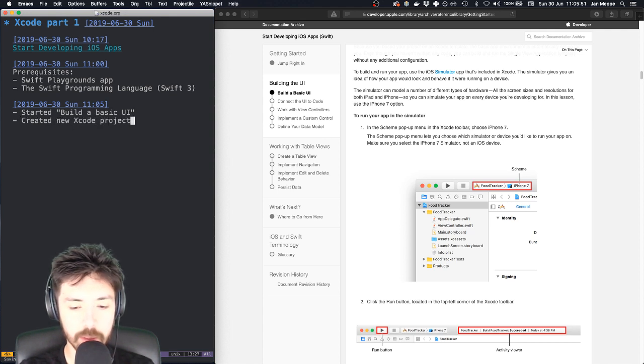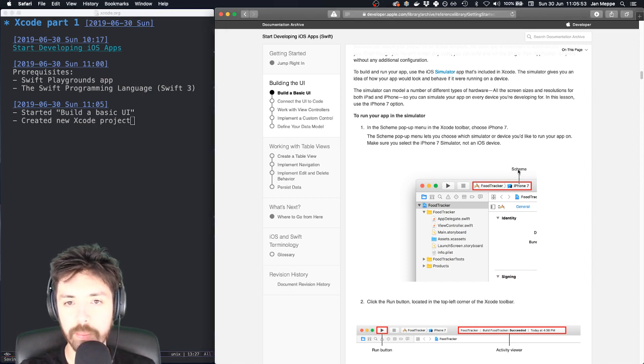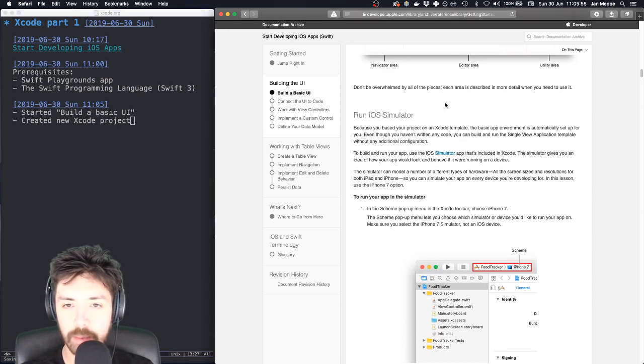Create a new Xcode project. Because you need your project on an Xcode template, the basic app is automatically set up. You can build and run it without any additional changes. Use the iOS app simulator. The simulator gives an idea of how it would behave.